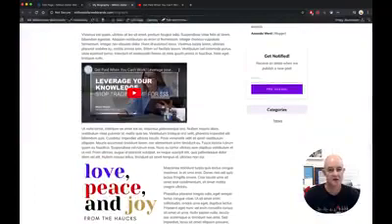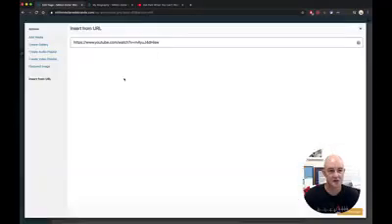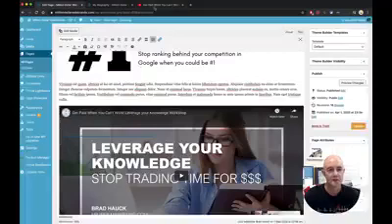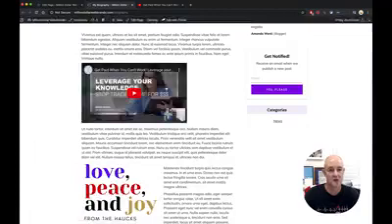Okay, and you can see it's auto resized. So if I come back to this piece of code here, I can probably center that. I can click on here. And sometimes they give you extra options, but in this case, just because we inserted from URL, it was just straight through. Okay. So if I update that and refresh that, so there's my video there. Okay, so that's one way that you can insert a video into a page.